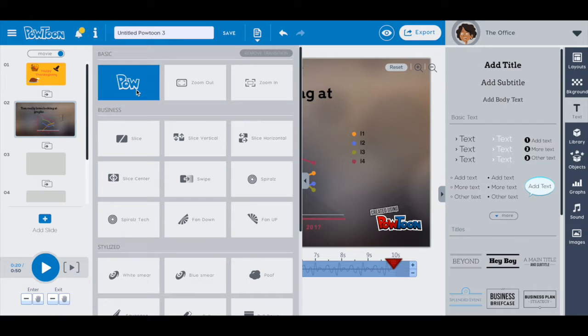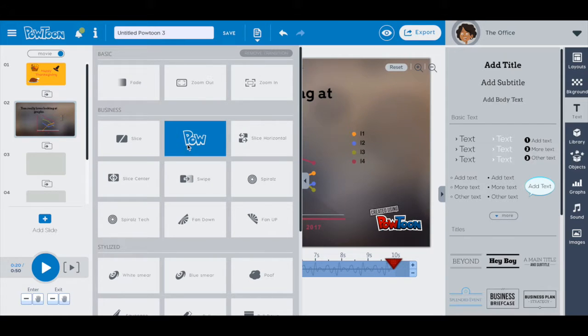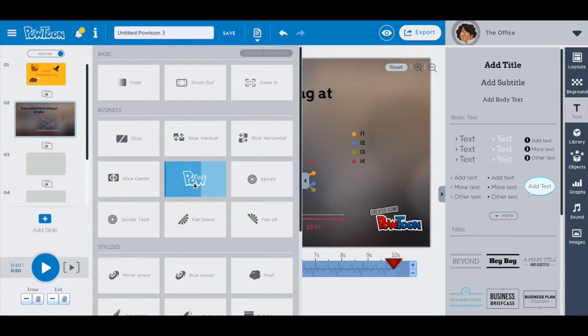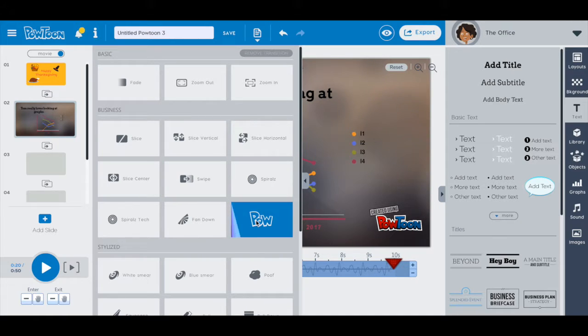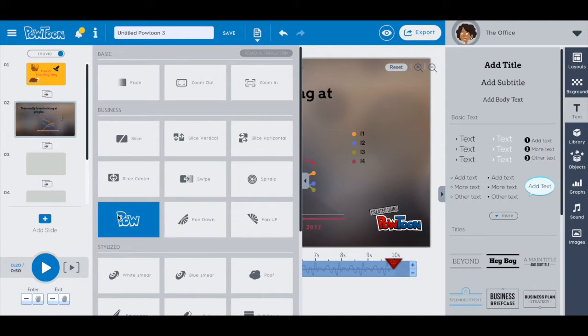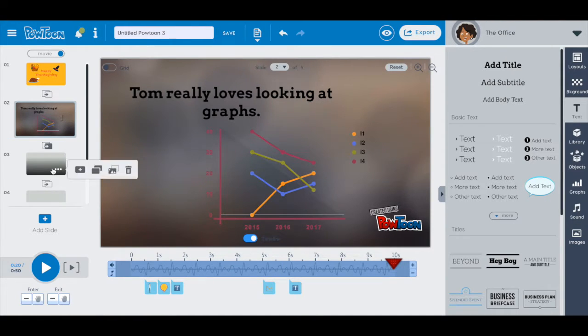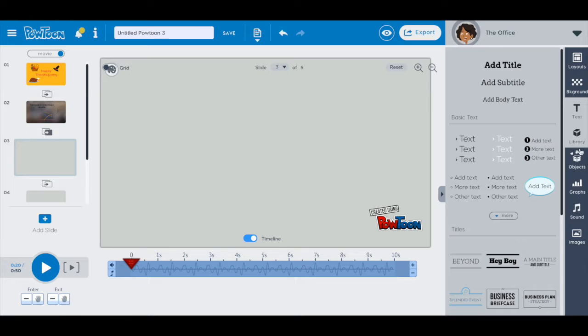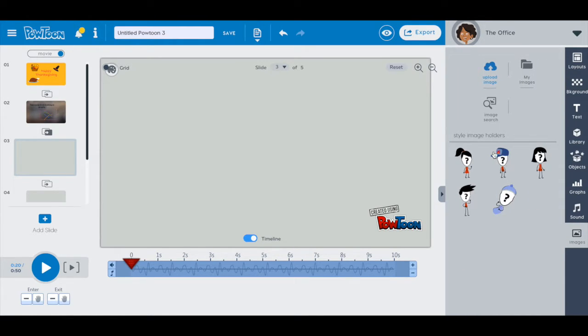So here's transitions. Between slides, you can add different transitions. This slides to the right like that, or you can have it swirl in or out. So play around with this. Don't make it too much. Choose one that's going to work for you. This is kind of a lot of things going on, but I'm going to go ahead and use that twirl. Go to a new slide.